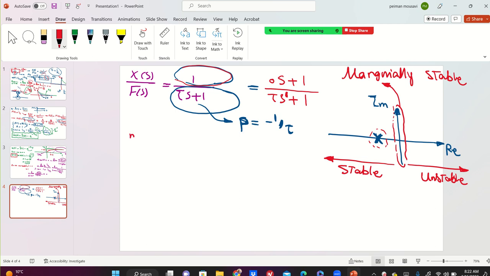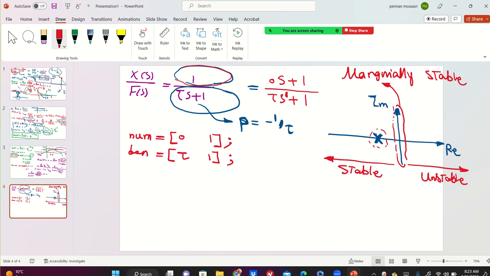We say the numerator is the coefficients of the highest power of s, which is 0 and 1. Then for the denominator, it's tau and 1. See? From highest order to lowest order.